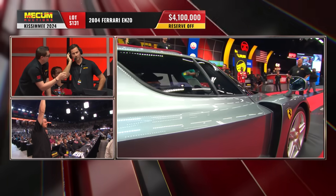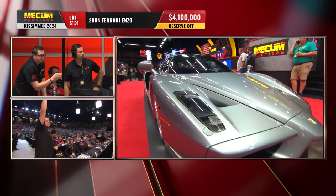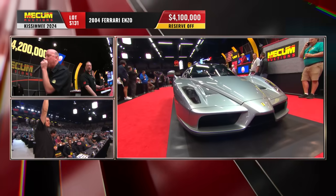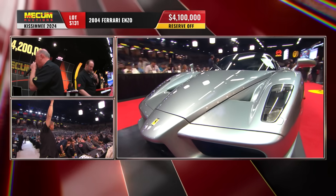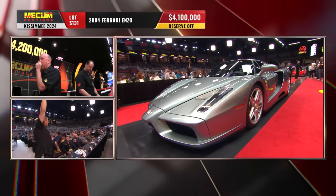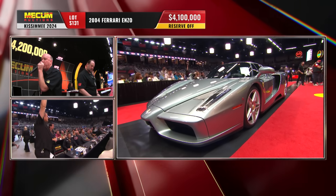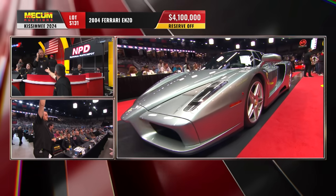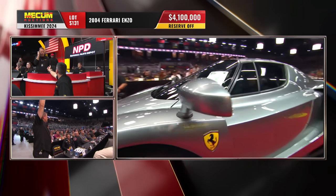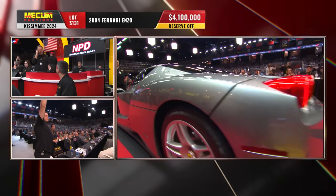So it's safe to say they haven't depreciated. I think you're right. $4,200,000. That consigner, by the way, Don Davis, a guy who we've had his collections on a number of occasions. Long-time Mecum customer and collector, and he knows the collector car world. Yeah, he's got some prize-winning Shelbys in that collection.